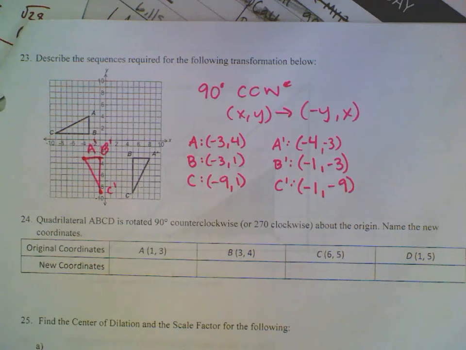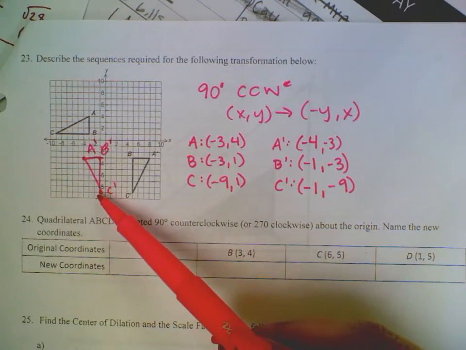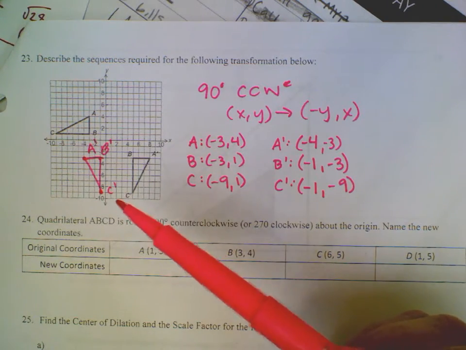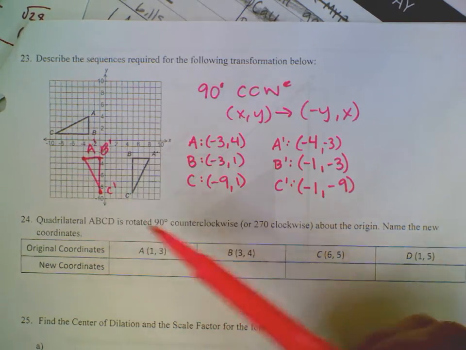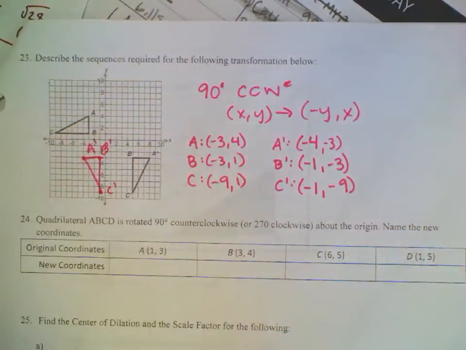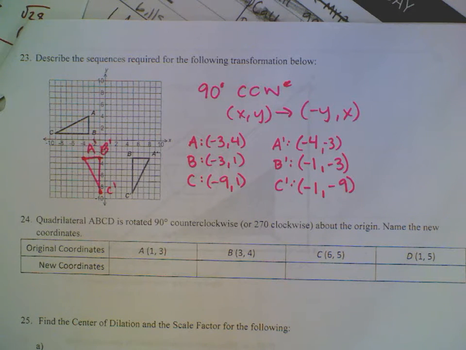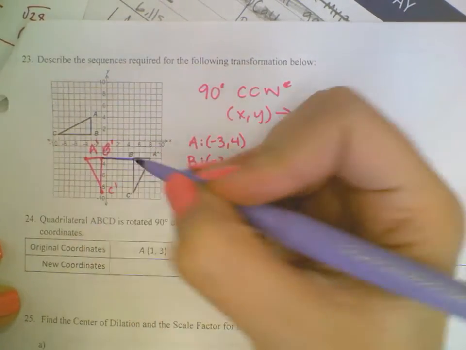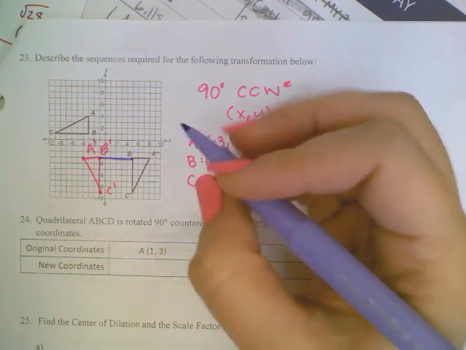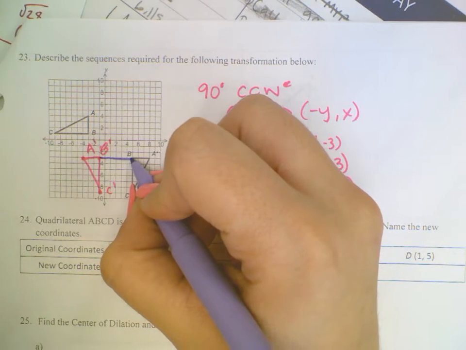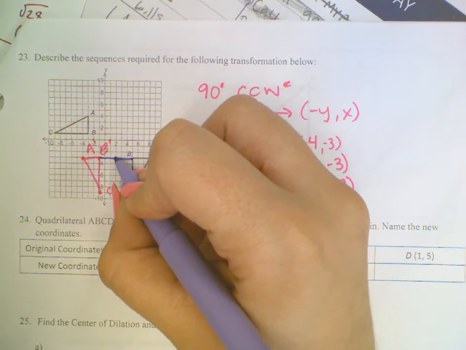So to figure out what the line of reflection is going to be, you need to know that the line of reflection is a perpendicular bisector to each original and prime, which means it will cut the distance between B and B prime in half, the distance between C and C prime in half, and A and A prime in half. So the distance from B to B prime is 1, 2, 3, 4, 5, 6. So my line of reflection must exist at the 3, 1, 2, 3.